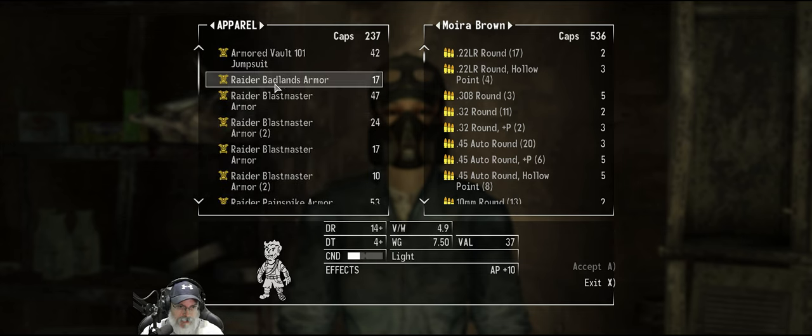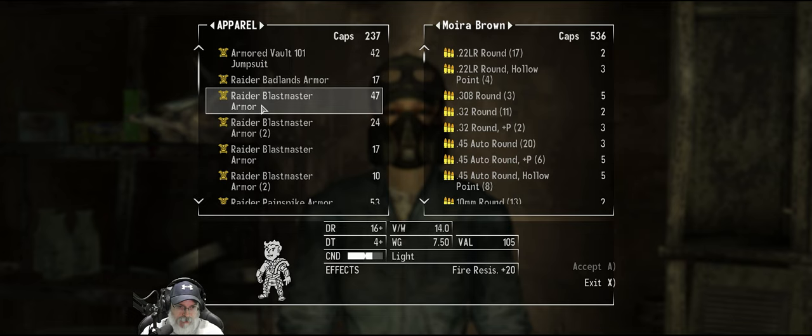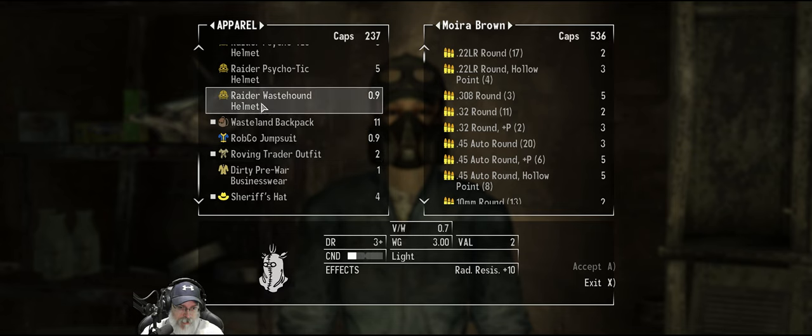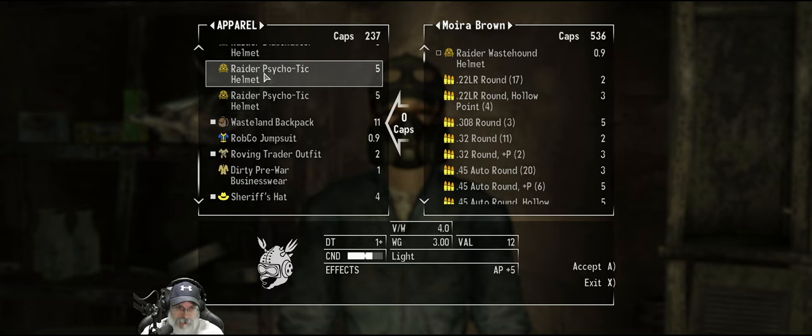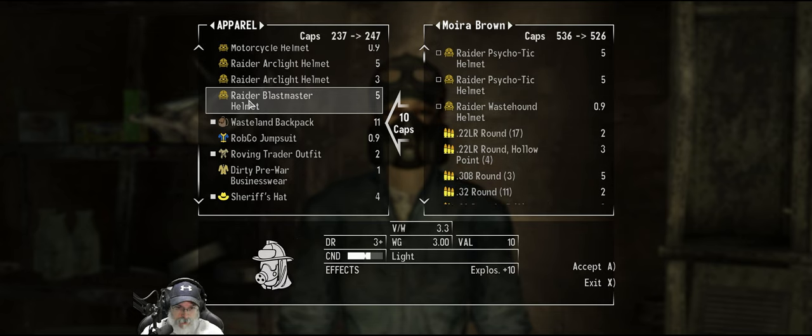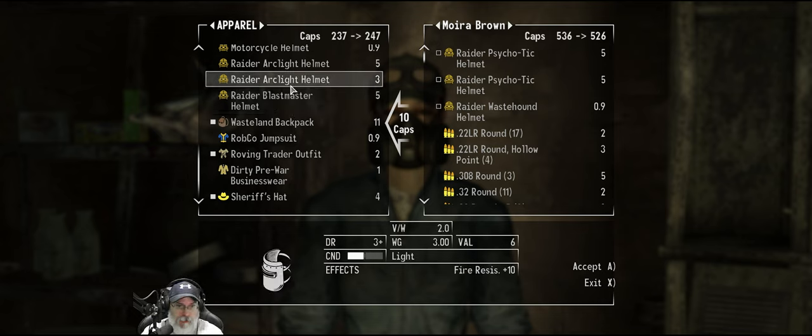Yeah, let's go to armor first. And I just want to offload all this stuff because it's so heavy. So we're going to sell. That has radiation resistance. I think I have an extra one of those back at the garage, though. That has explosive. I think I might have one of those, but I don't want to get rid of that because we need explosives to disarm the bomb later on.